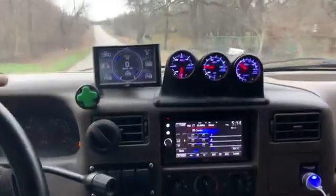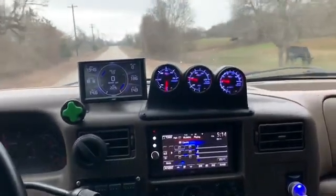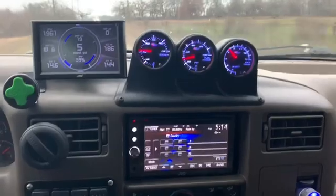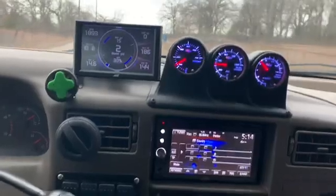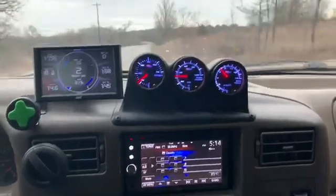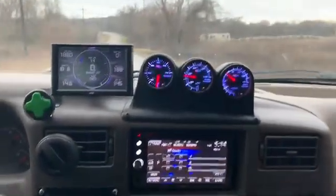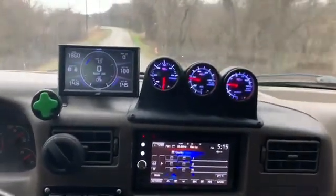All right, guys, we're still cruising on the back roads here. I want to talk to you about my fuel pressure issue. Right there's my fuel pressure gauge, and if you watch it, from light on the throttle, it just steadily starts dropping. I've put in a new pressure regulator for the fuel, and 2 brand new fuel filters. I'm running the factory 10 micron on the frame that has the fuel pump in it, and then a 2 micron on the side of the engine before the P-pump. Before, whenever one of those would get clogged, it would start doing this, but now, with 2 brand new ones, it's just doing it all the time.